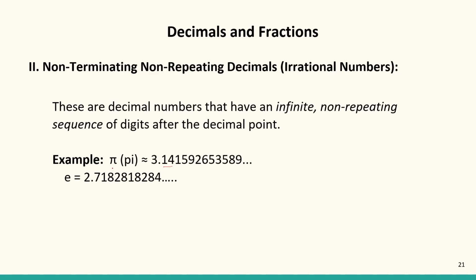So for example pi is down there and e is down there, 2.718281828459. Let's just see here. 18 is repeated again, but after that there is 2. It is also repeated, but then 81 is there and here 84 is there, so the pattern is not found. And the number of digits after the decimal point is not finite. So we can say that this is a non-terminating non-repeating decimal.